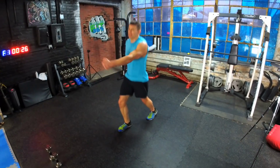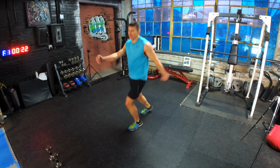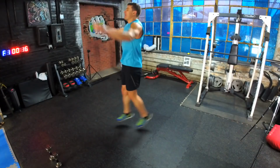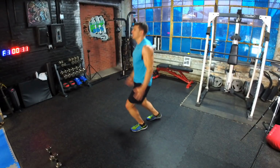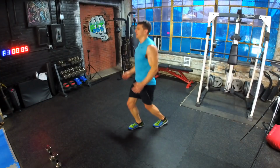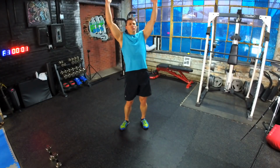Keep breathing in. That's important too. 3 seconds. 2, 1, here we go. 1, 2, drop it down. 1, 2. Get that back knee down. Arms up, that forces your shoulders back. Puts you in a better posture position. You're going straight down. 5 seconds. 4, 3, touchdown! Touchdown!